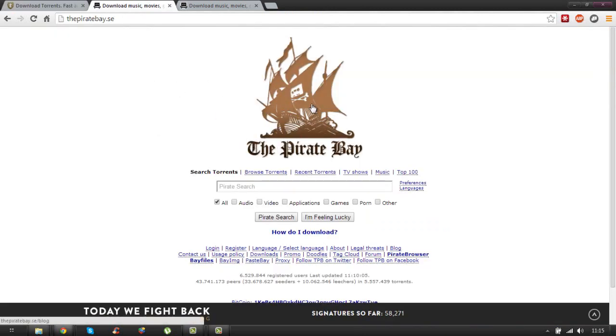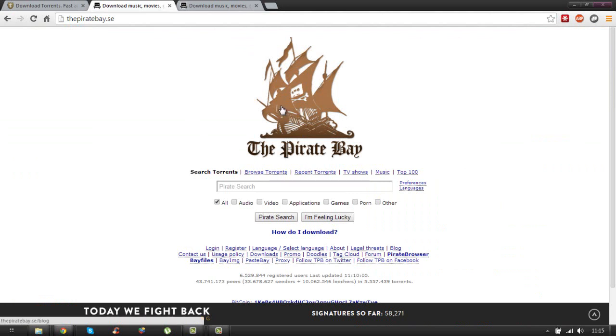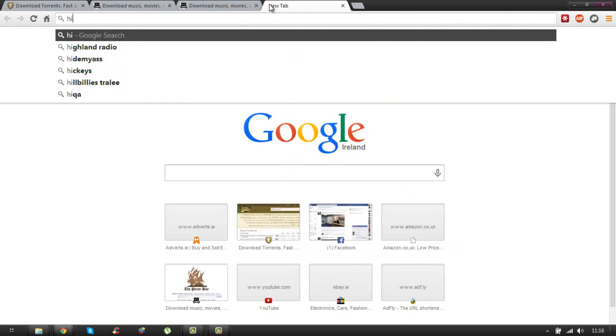Second is the Pirate Bay. Again, this is going to be blocked for a lot of people, Aircom users, UPC users. I think Kickass was blocked on UPC lately too, I'm not sure. But this is the second option I would go for. It's pretty good. I just find this much easier to use than Pirate Bay. And lastly, for the piratebay.se users that have it blocked, go to thepirateproxy.net instead. If it's blocked on your internet, then that'll be a surprise.